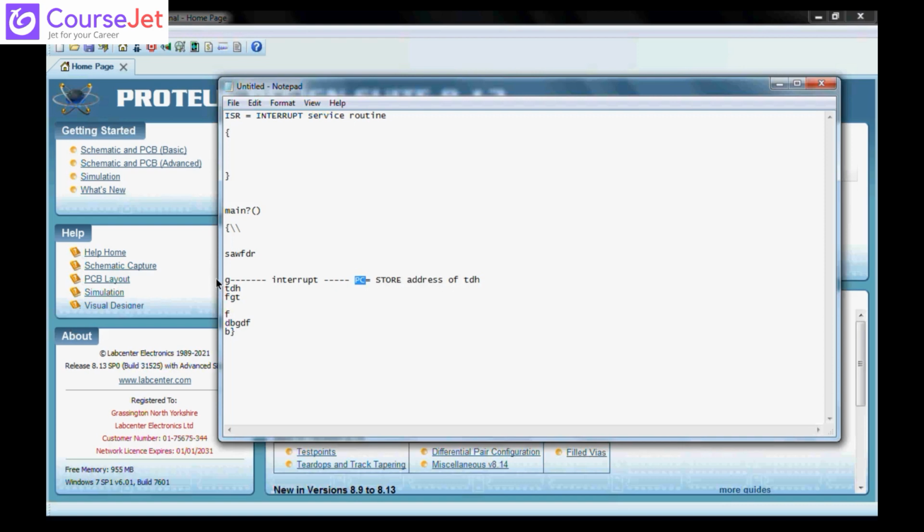Then it will shift the control from G to your interrupt service routine. Here I have some set of statements, it will execute these first. And after these three statements are executed, again it will go to the program counter, get the address of TDH and start executing it again.